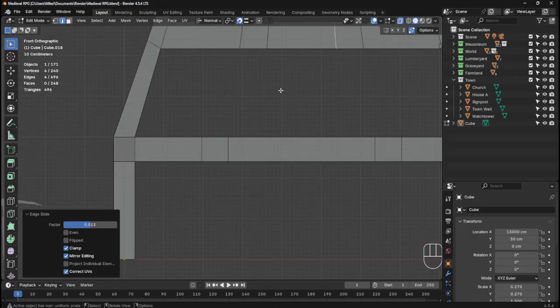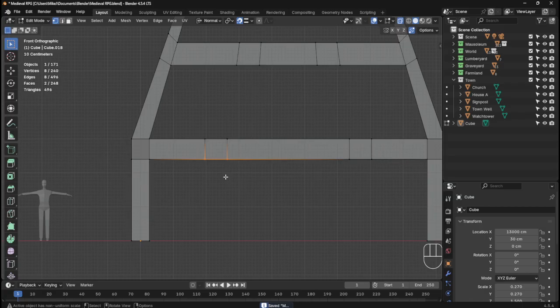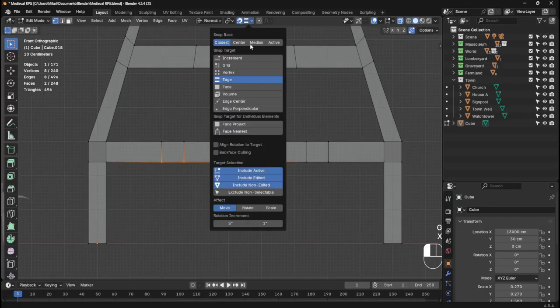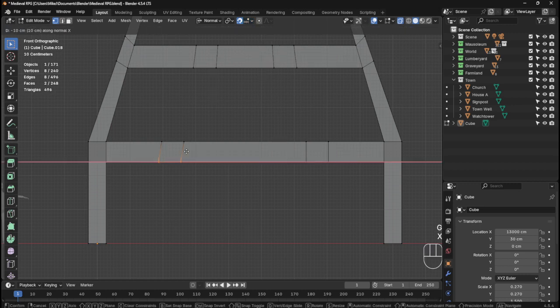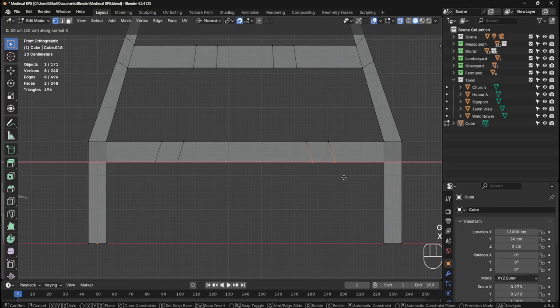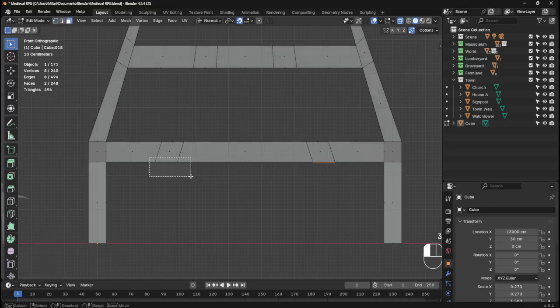Right, now that those are lined up, go back to the vertex mode. And with this, we'll go for 20 that way. Okay, now what I should be able to do is select those, yeah, perfect.